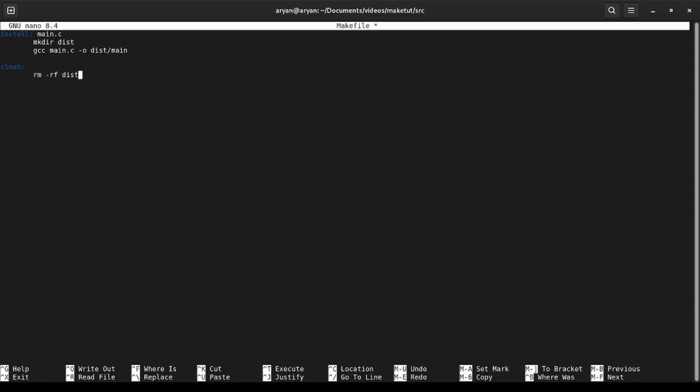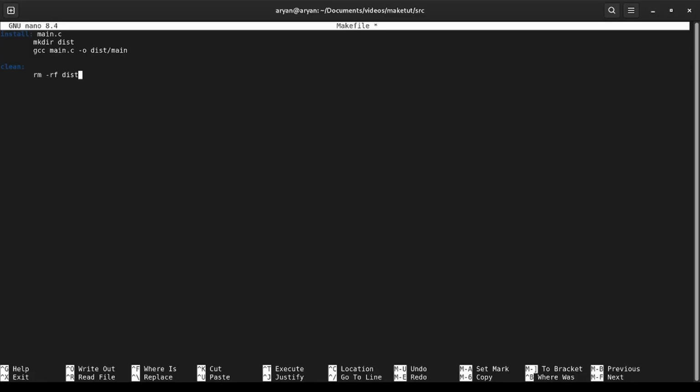So when I'm specifying an install target, it's gonna build a directory called dist, and then it will run the gcc compilation command and put this main executable file inside the dist folder.